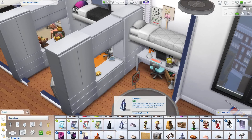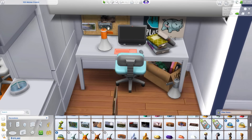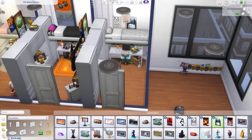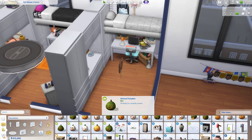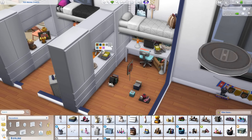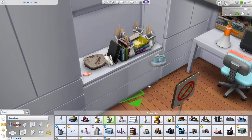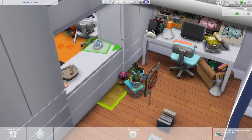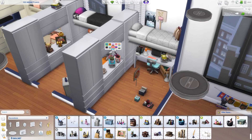I had so much fun building this. We're almost done with these three rooms — the girly, sporty, and activist's room. Next up and the last room is the artsy one, but it's located on the other side of the hall. It took me quite some time to find and pull out all the items I wanted — I was a little indecisive with this room, but I think it might be my favorite, to be honest.